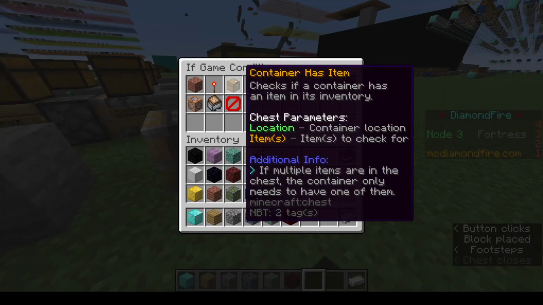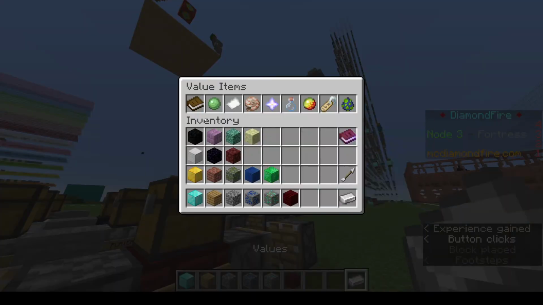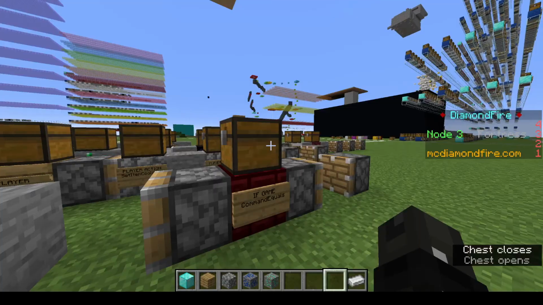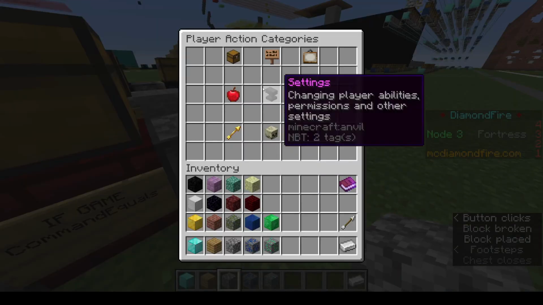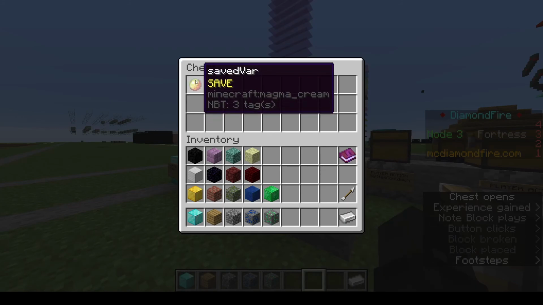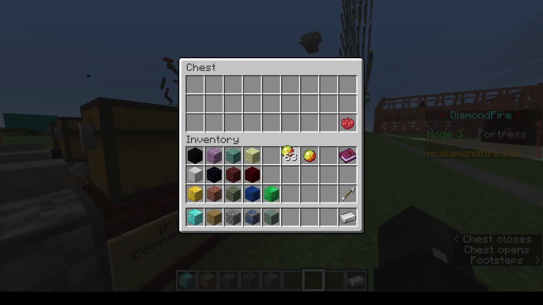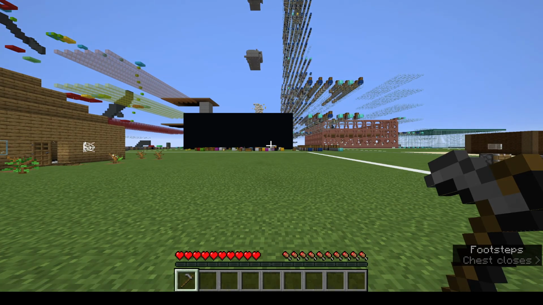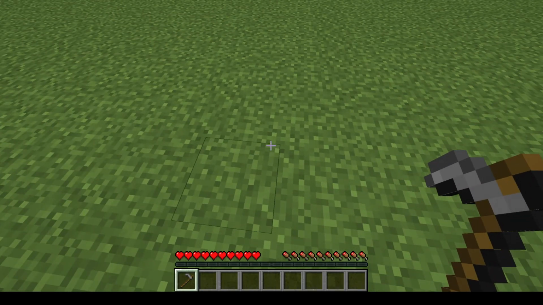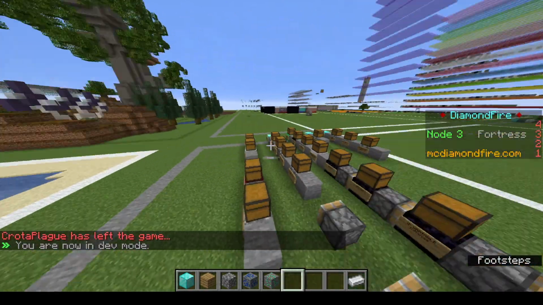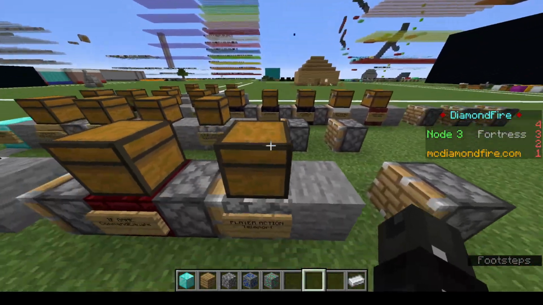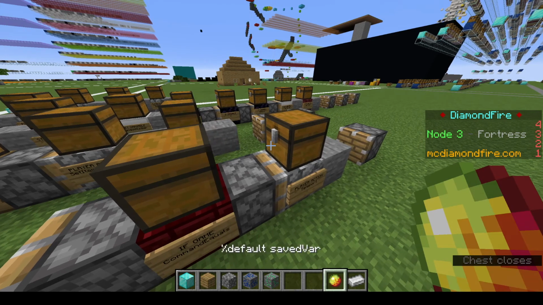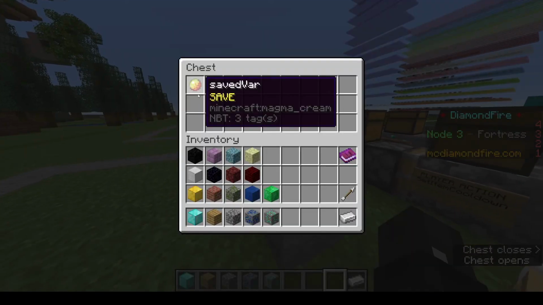And now if the command is equal to at home, let's teleport them to that location we just saved. So at home, hold on. Oh, and I didn't even do default saved there, since why should it be saved for everybody?